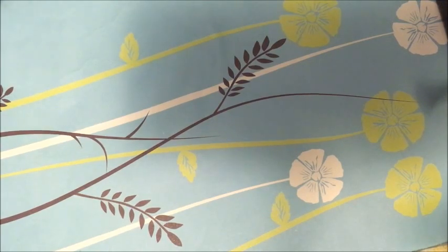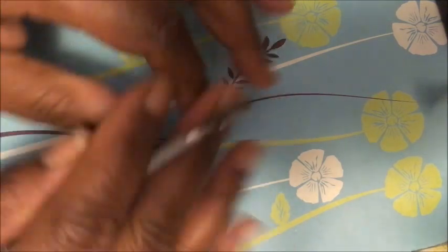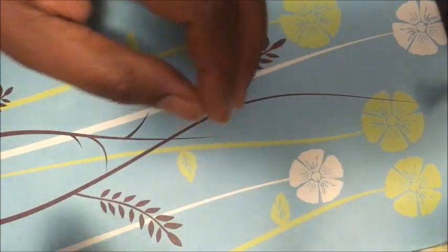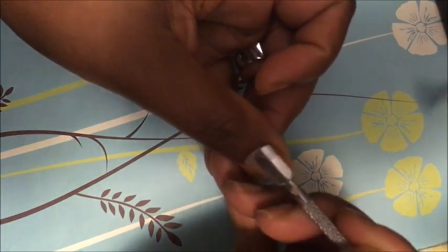Once you do that and after you clean your nails, make sure your nails are very, very dry, okay? Because like I say, if your nails are wet, that's the easy way for you to get fungus. So make sure your nails are dry, and then you're gonna push your cuticles back really, really good.